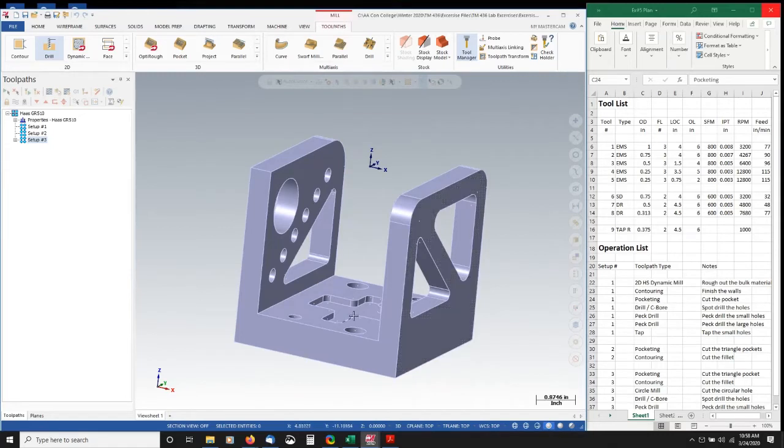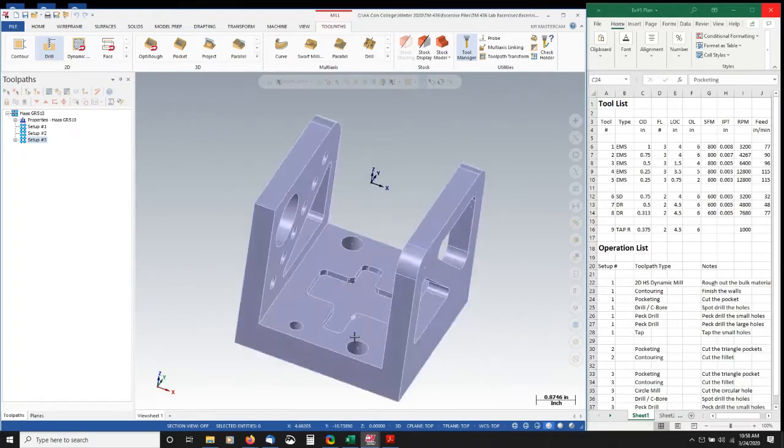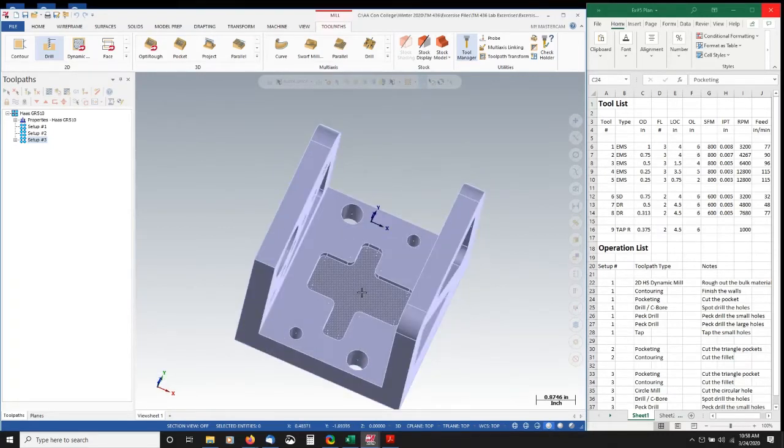Then we'll cut this bottom pocket, this cross-shaped pocket with a 1/4 inch long reach end mill. Then we're going to do spot drill, drill, and tap of the 2 small holes here. And then we'll spot drill and drill, my mistake, the 1/2 inch holes.